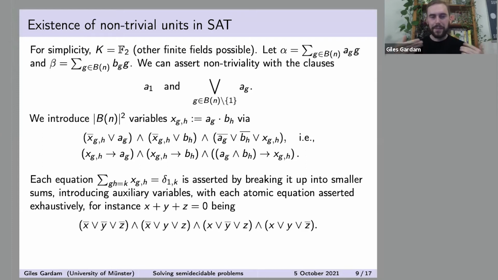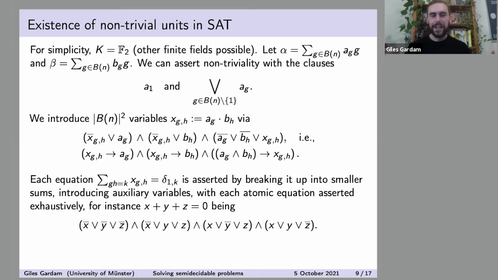For example, if I have this equation x plus y plus z equals 0 in the field, which is saying in logic that I have an exclusive or sum being false. In terms of linear algebra, we're now thinking this is some solution to this equation, some codimension 1 subspace. We know that there are exactly 4 solutions out of the 8 possible points. So there are 4 choices of x, y, and z that don't satisfy this equation, and we can just ban them all one by one.